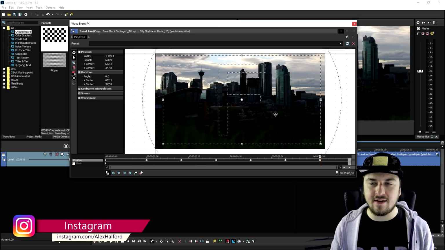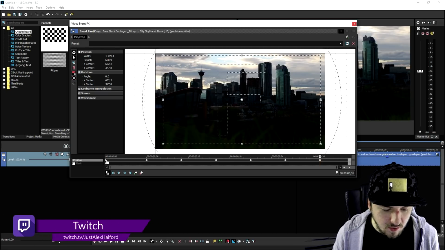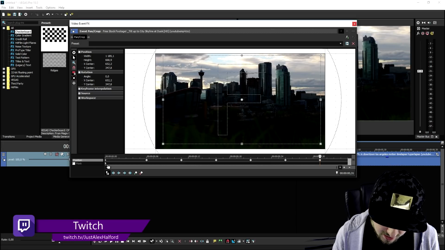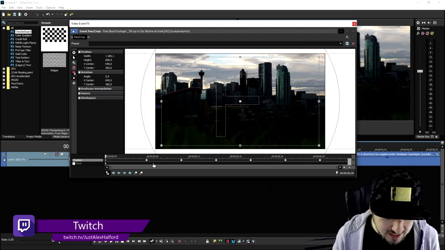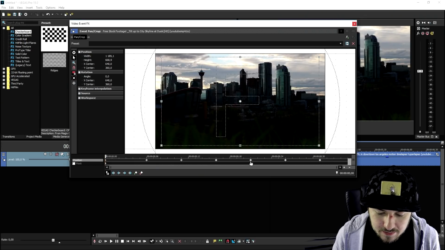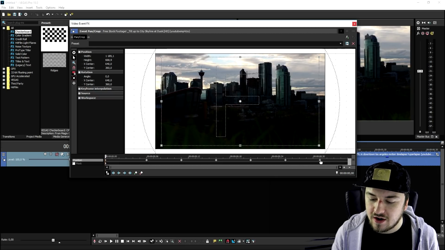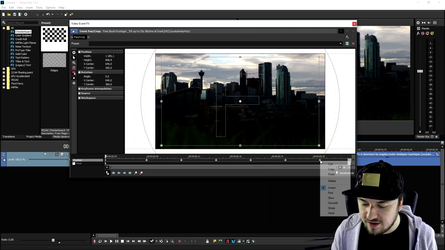Okay, so now that we made the keyframes, what we're going to do is pretty simple. We're going to copy all of them. So we're going to hold our left control and click on them, and as you can see those little dots in the keyframe appear. We're going to do that for all the keyframes and make sure that we have them all selected, and then we want to press Ctrl C.